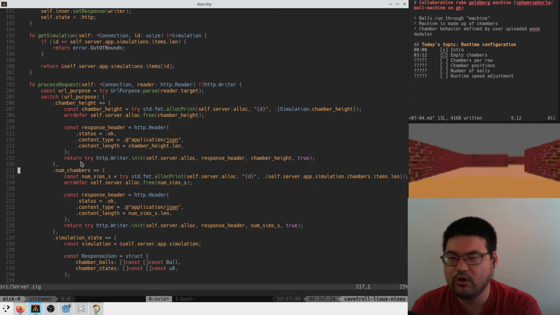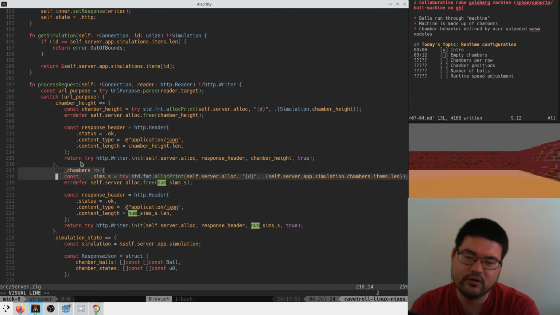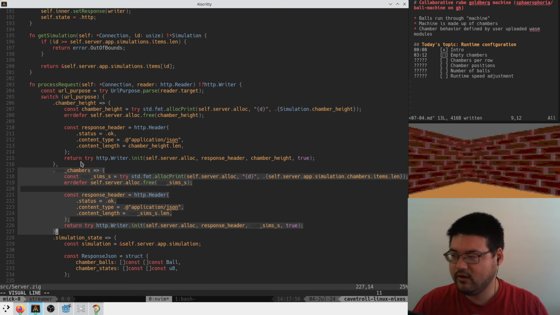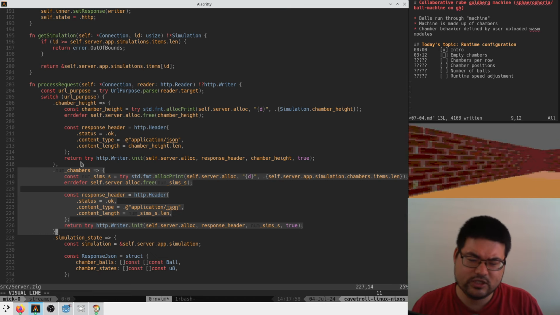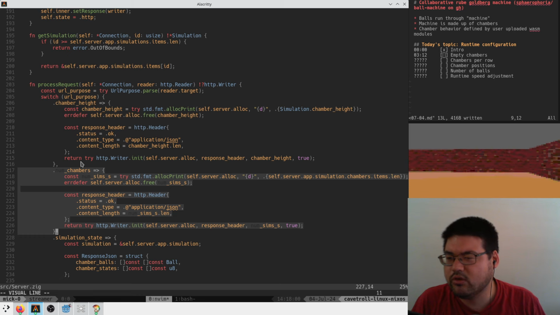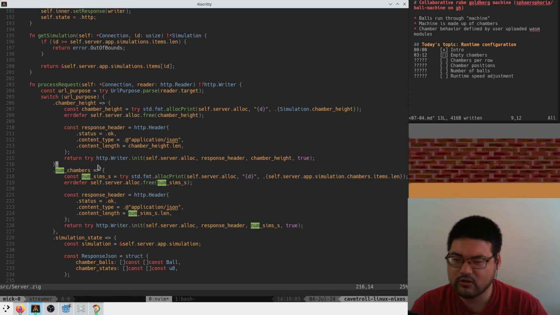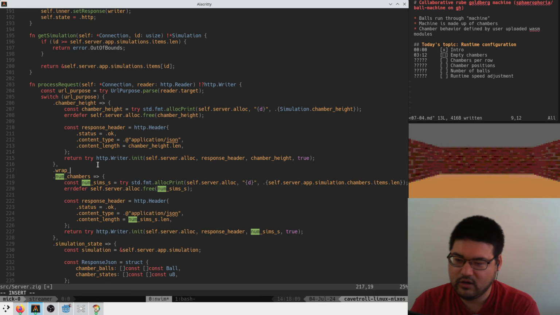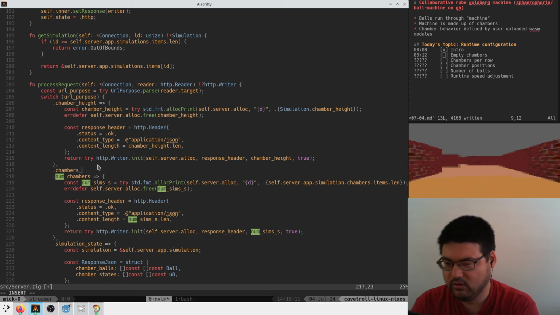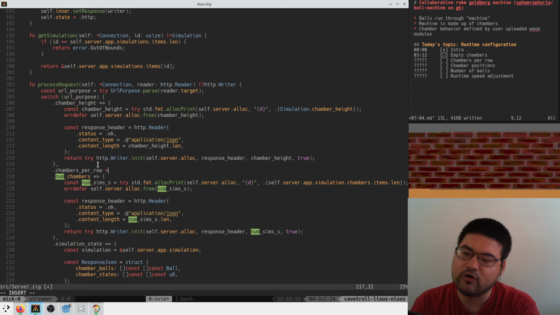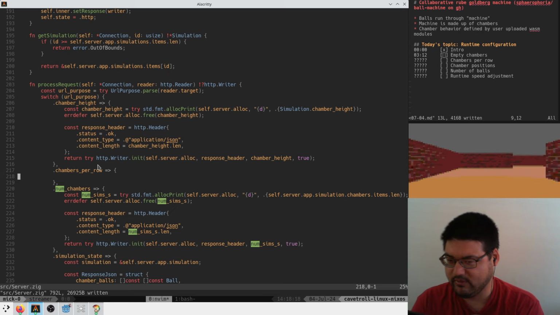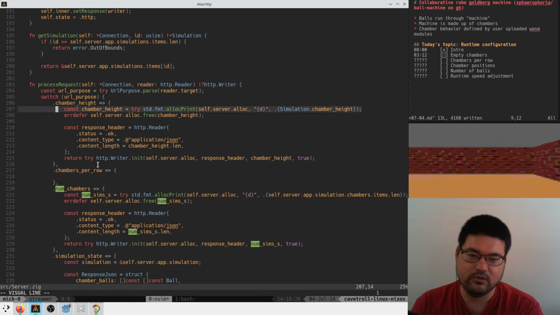But we do have num chambers. So the client calls num chambers to ask how many chambers there are, and we say 3. But the client also needs to know the wrap width in order to do this. I guess we just have it hard coded in our client right now that our wrap width is 2. Instead we should just ask for chambers per row. And then we can infer from the client, with the fact that there are empty chambers, from this information. That seems reasonable to me.